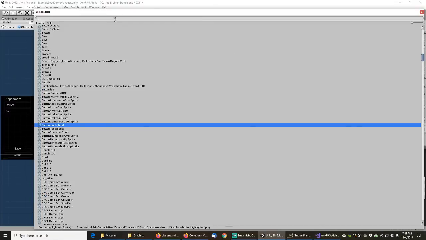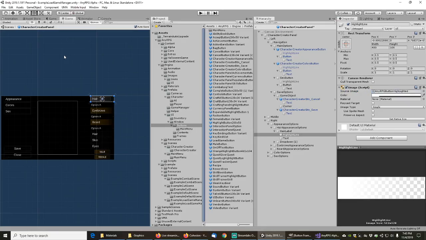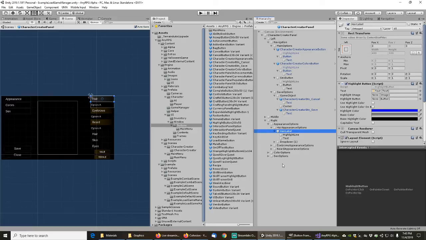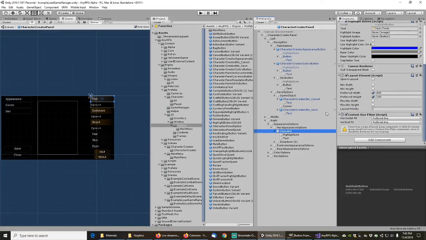So the hair label has a button highlighted. Yeah, and technically this is actually a button.